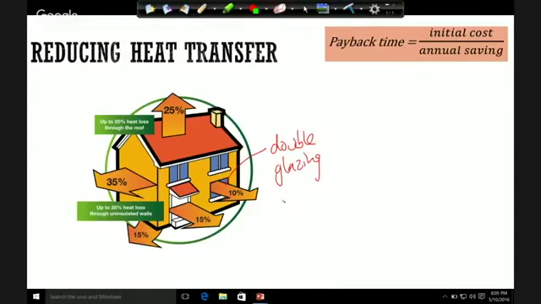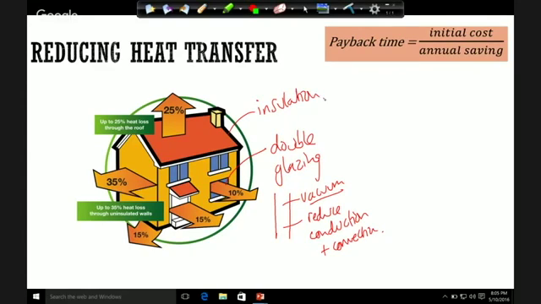For example, you've got double glazing. Double glazing consists of a couple of panes of glass with a vacuum inside. And by now you should be thinking that a vacuum will prevent or reduce heat loss by conduction and convection, the two that need particles. Also, you have roofs, for example, that will have insulation in those roofs. And that will prevent heat loss out of the roofs by both conduction and convection, because it will stop convection currents in your roof, and it will reduce the heat transfer by conduction up as well.